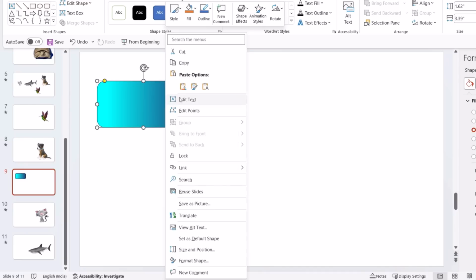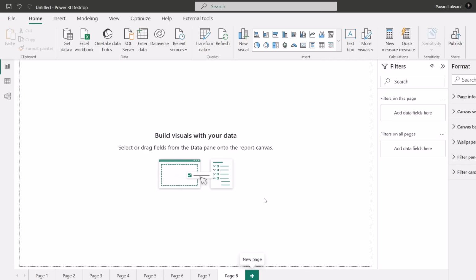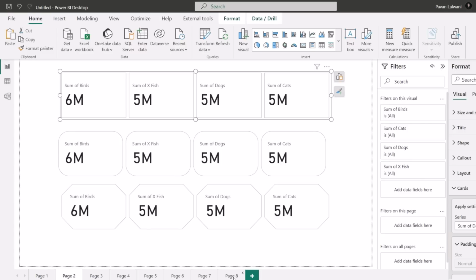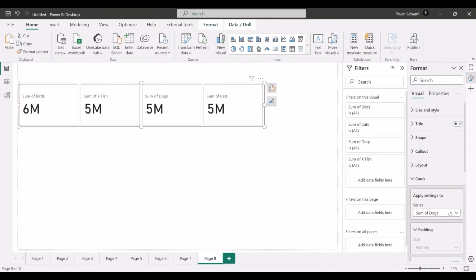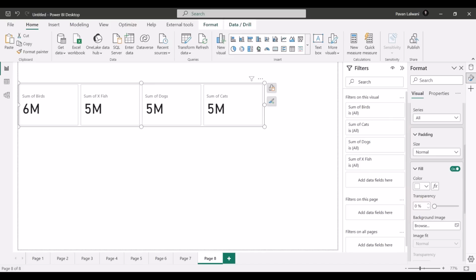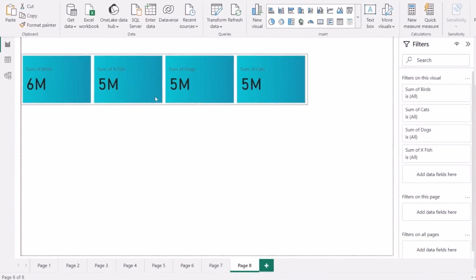So I can just copy this color code, or I can copy the image, or maybe I can just save this picture on the desktop, or some location. I'll write it as background 1, and click on save. Here when I come back to Power BI, let me copy the first card over here, Control C. When I go back here, Control V. Now in this card, if I want to add the image, I can quickly pick up the option cards. I want to apply it for all the options over here. Background image, I'll pick up background 1, and you see those backgrounds applied.